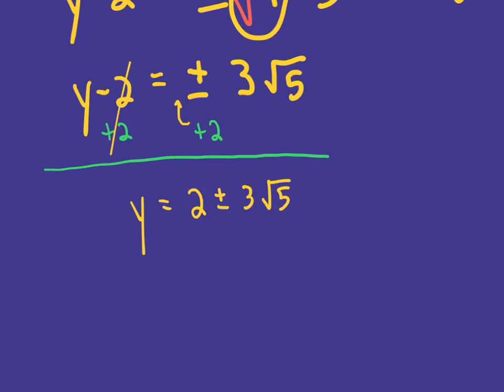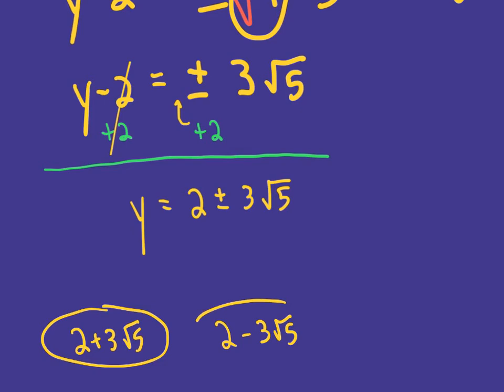Be careful you don't put the 2 and the 3 together and make 5 square root of 5, because really what we've got is 2 and 3 square root of 5, which are not like terms. We cannot combine them into one thing. If you do need to put this in as 2 different answers, every once in a while they'll give you 2 boxes where you can't put in the plus minus. You would just put in 2 plus 3 square root of 5 as one answer, and then 2 minus 3 square root of 5 as the other.